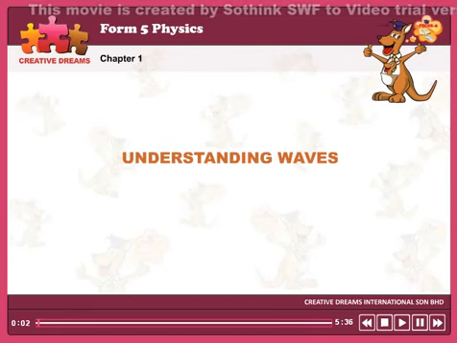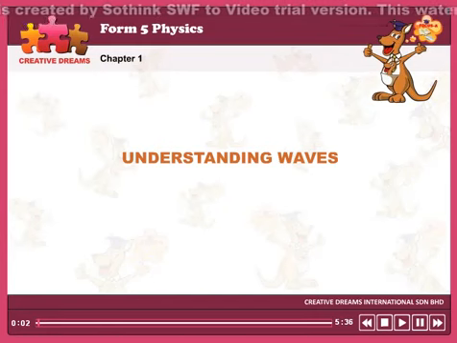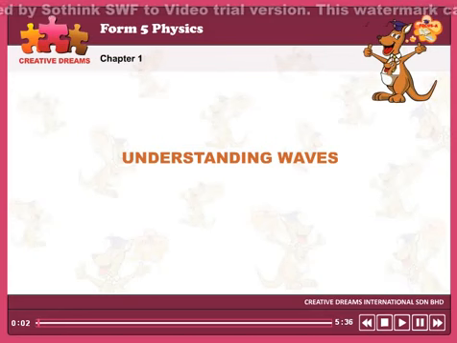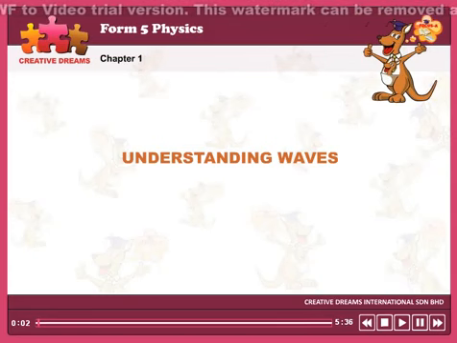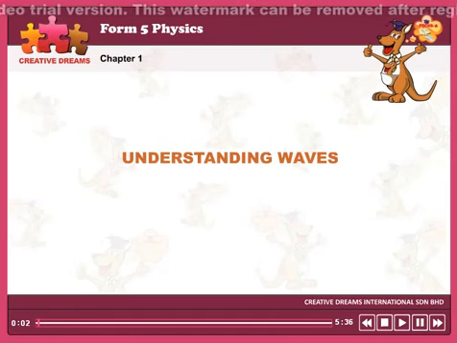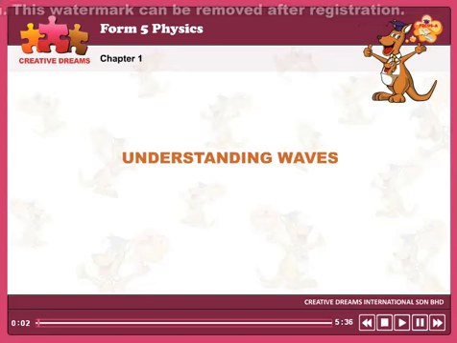Our first lesson will be about the motion of waves. An oscillating or vibrating system along a line about a fixed central point produces a wave. Examples of waves: water wave, light wave, and sound wave. A wavefront is a line which joins all the phase points.